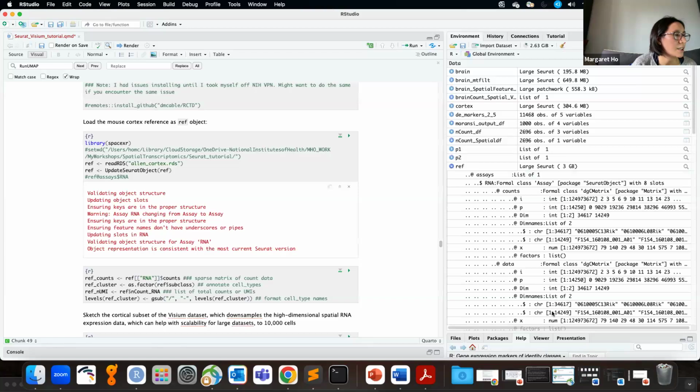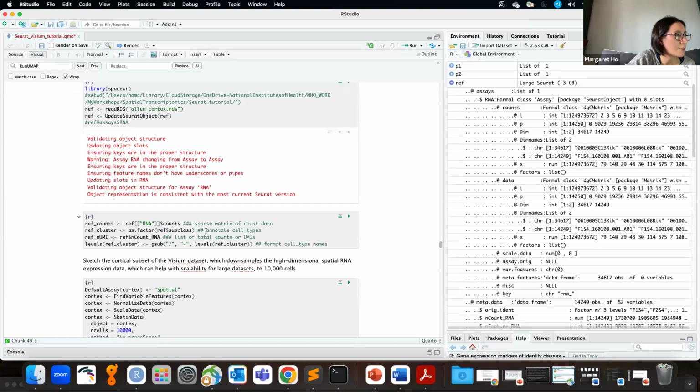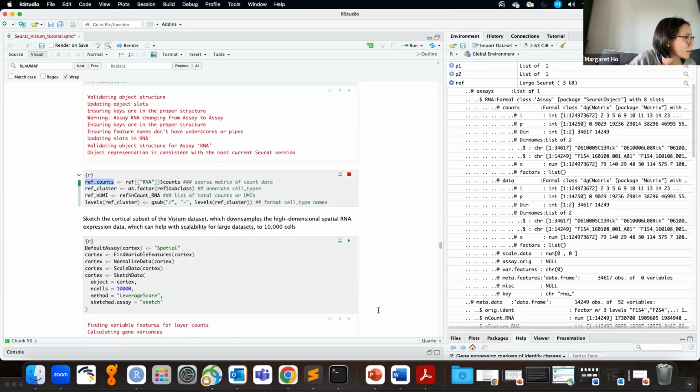We now have a Seurat object that's representing our single cell RNA-seq data set. It's showing the RNA and the counts data. We're actually going to grab all of that. So if we grab from reference the assay RNA, we're going to grab the counts. So you can actually see what that looks like once I run this.